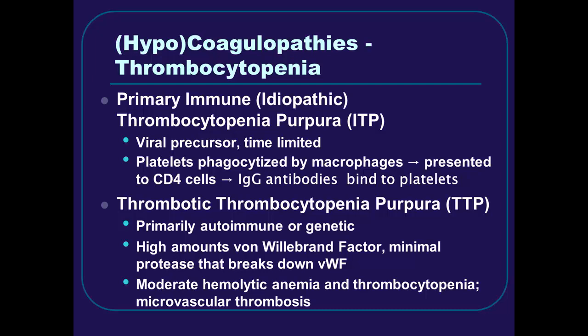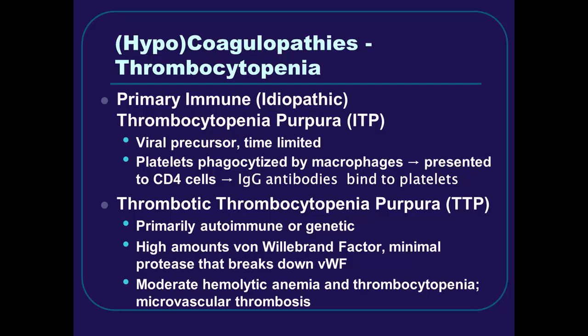Let's turn to the other side and let's talk about hypocoagulopathies. Now, with hypocoagulopathies, think of them in two major categories. One major category will be a decrease in the clotting factors. The other big category deals with platelets. When we look at platelets, platelets may either be unable to function, or you may not have enough platelets, therefore leading to a thrombocytopenia.